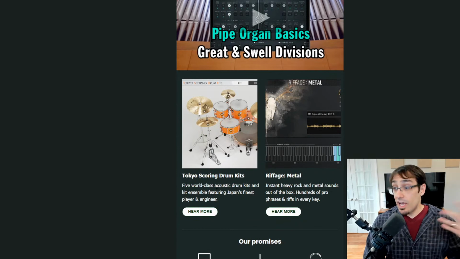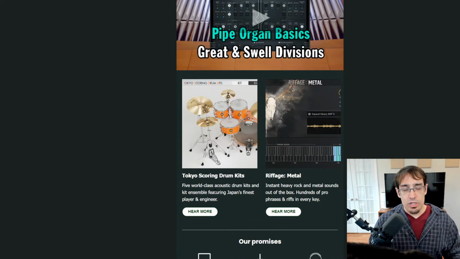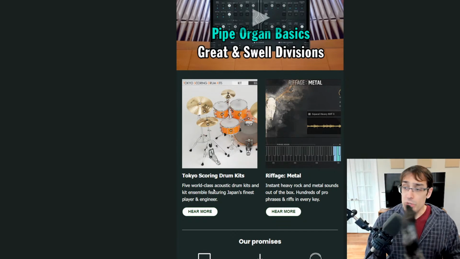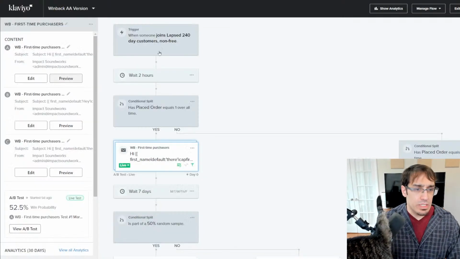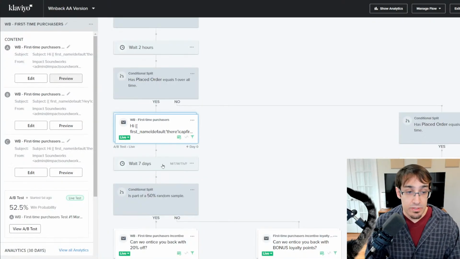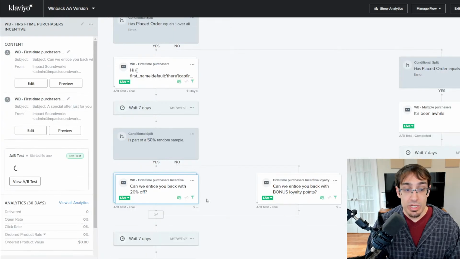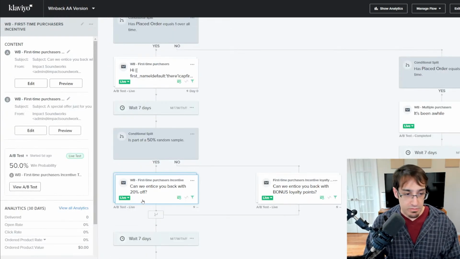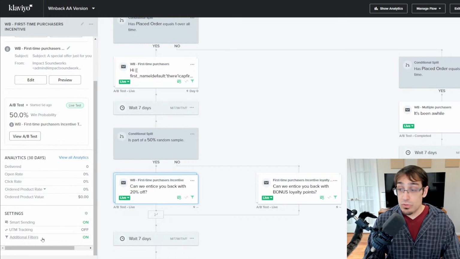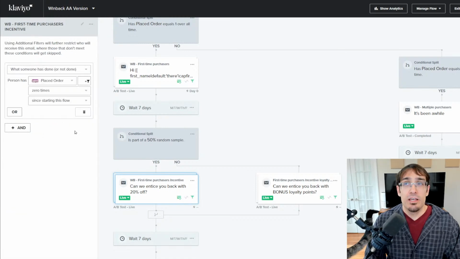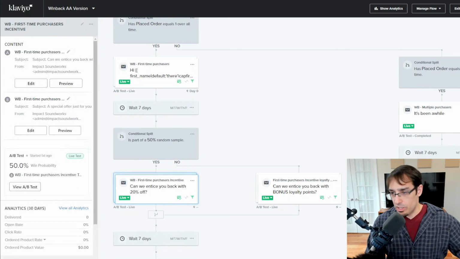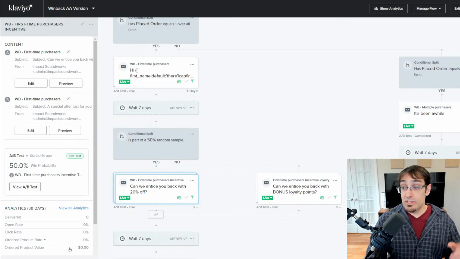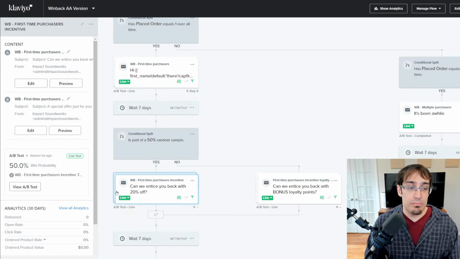So this is kind of like the eye candy, the catalog that's getting people to look and think, oh yeah, I didn't know they did that. That's the purpose of this one. Now, we wait 7 days, and then we do some kind of discount or incentive. Very common. And we have a filter on all these emails to basically say, if you did place an order after starting this flow, you don't get any more emails, obviously, because the purpose of this is to get people to order again and to engage again.